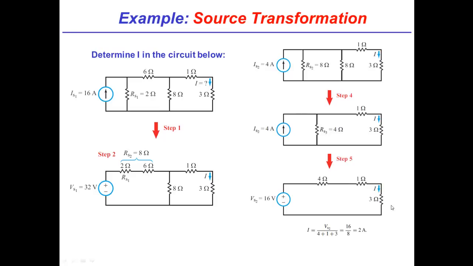So one thing I wanted to point out that I noticed as you were talking, I've been asked before, if you look at this circuit, and this is just a very small detail, some students will say, wait, why did you start transforming from the left? You could have made the 1 and the 3 become a 4, and then the 4 and the 8 in parallel, and then put that in series with the 6 and so on.